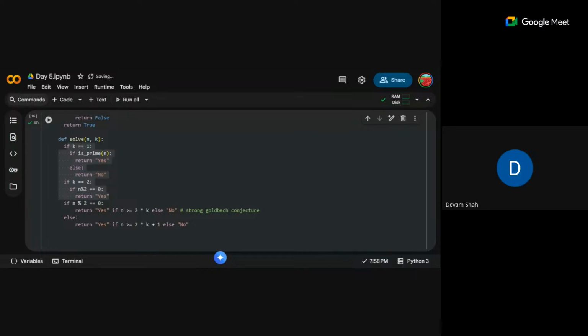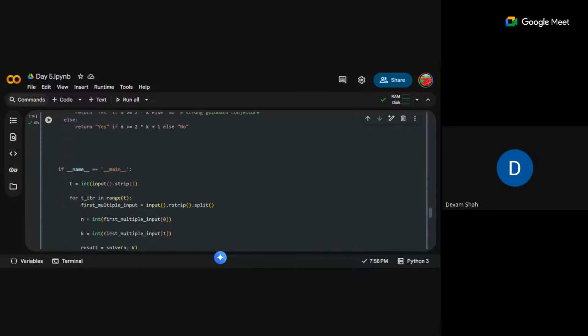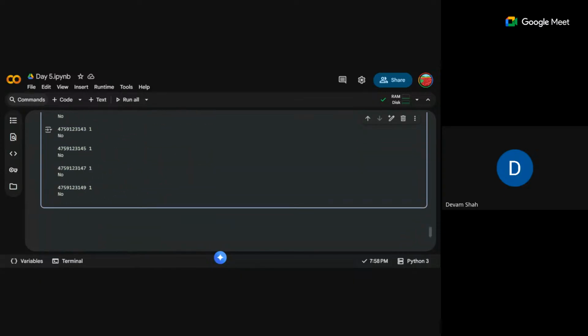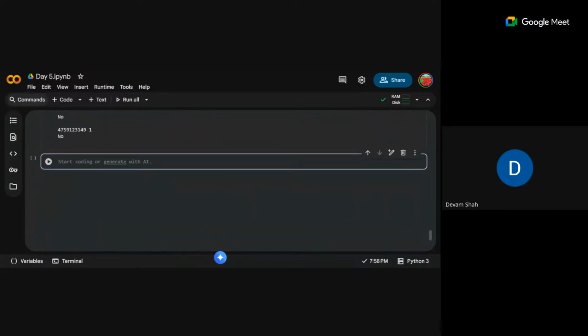Okay, if I run the code on HackerRank, we will not be able to see the test case. I have to open it again to see if it is correct or not. That is why I'm running it here. Now let's move to the final question, which is question 5. And let me get that question. Just a minute.